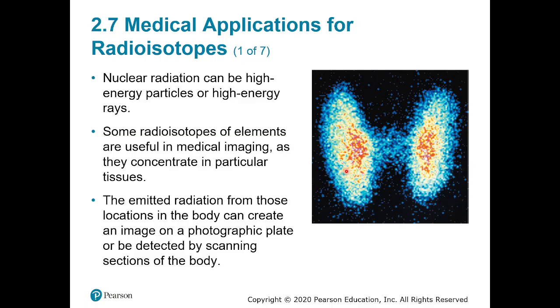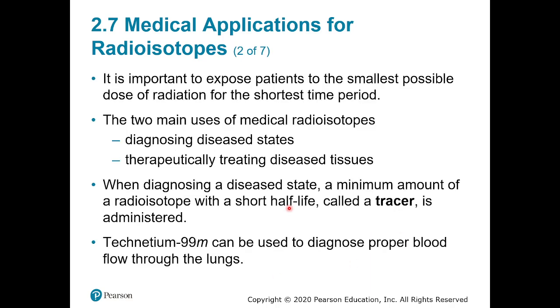If you do it with multiple cameras at once, you can actually get three-dimensional structures. Typically, you need 3 detectors moving around, but you can do it with 2 if you're fast enough. It kind of depends on the instrument, how the instrument's made. Now, it's very important to expose patients to the smallest doses of radiation for the shortest amounts of time. If you just kept feeding people radioactive materials all the time, you'd make your own problems, right?